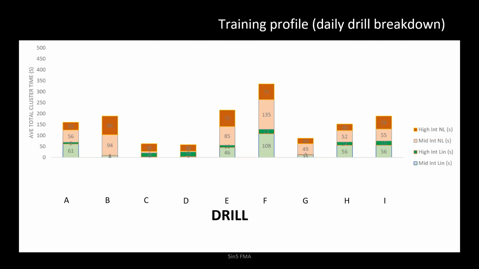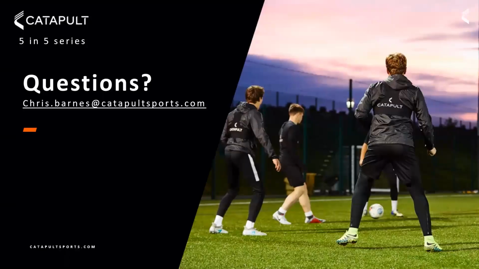So by adding this dynamic or mechanical algorithm on the football movement analysis approach, we can paint a totally different picture to the one we're currently getting in football training. Obviously, that's a very, very brief overview of the football movement analysis. There's an email address there if anybody has any questions, or for sure, via the Catapult community, there's the opportunity to raise them with any one of the team of sports scientists at Catapult.